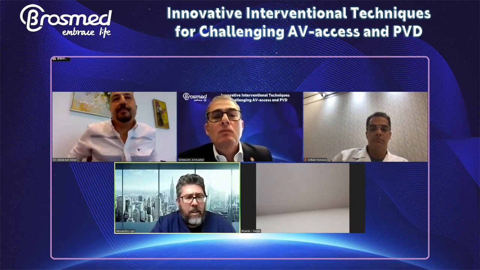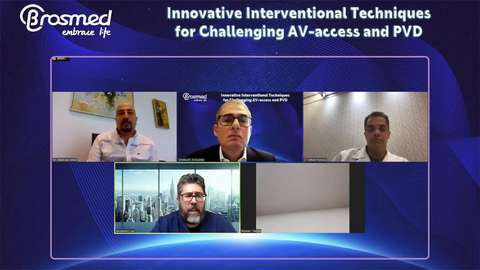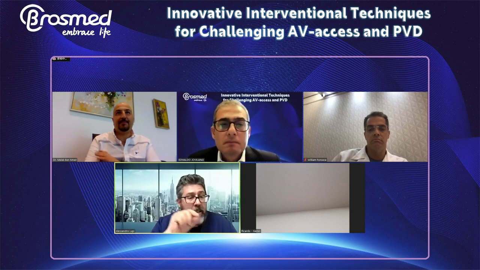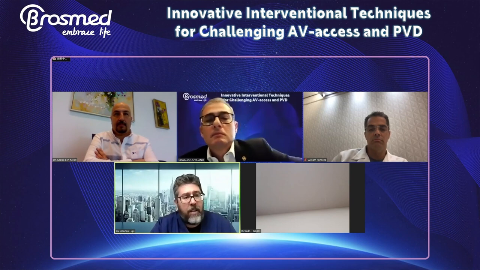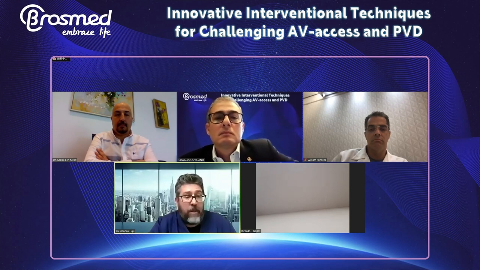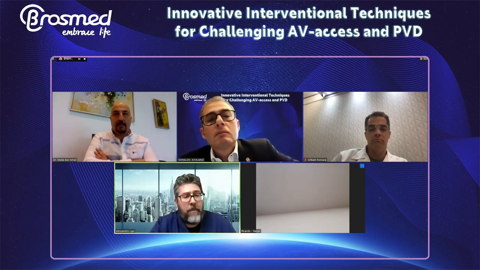It's very important to have a one-to-one ratio of the balloon to the vessel to treat because the device is very strong. You see that the bumps in the vessel wall are minor disruptions of the intima-medial layer, and you have to be very careful. The device is, according to me, safer than normal balloons to perform an angioplasty, but if you go with larger diameters and high pressure, you can do damage the same if you don't use it appropriately. So I think it could be a first choice to go for intervention in these difficult cases.